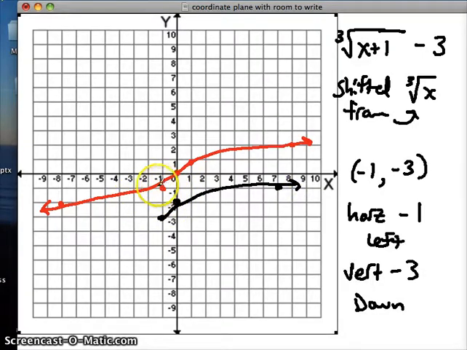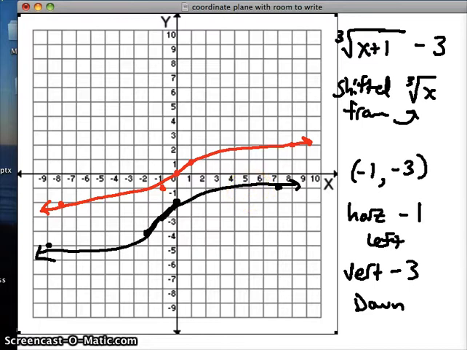If we take the bottom now, so we go left 1, sorry, and then down 3, 1, 2, 3. And that still is holding up. And then this point, left 1, down 3. So did it go down 1, left 7? 1, 2, 3, 4, 5, 6, 7. Yes, it did. So again, our patterns are holding up. It is just this graph moved left 1, down 3. So every single point on this graph got shifted the exact same amount.